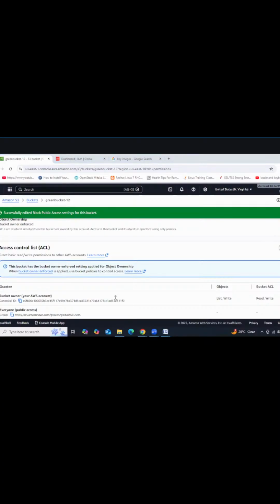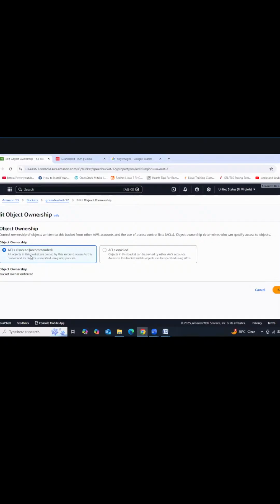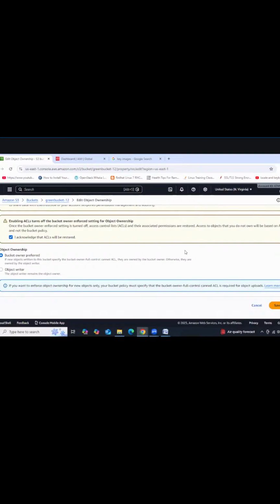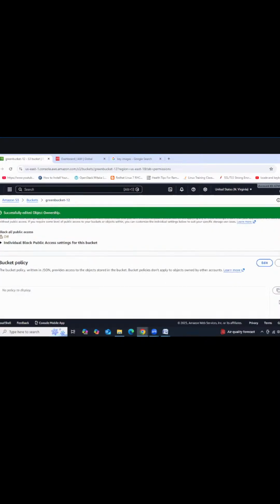So in ACLs, what is this? Bucket owner enforced. Click bucket owner enforced. You're going to get disabled by default. Enable it, then accept the acknowledgement, and then save changes. Like this, you need to provide the public access. Got it, guys? So now, clear now.